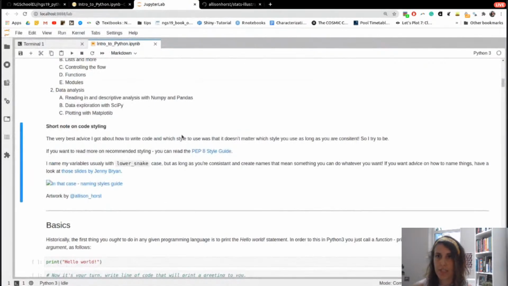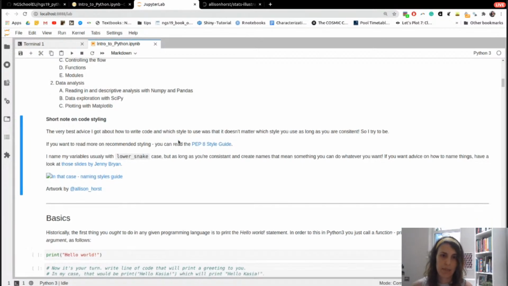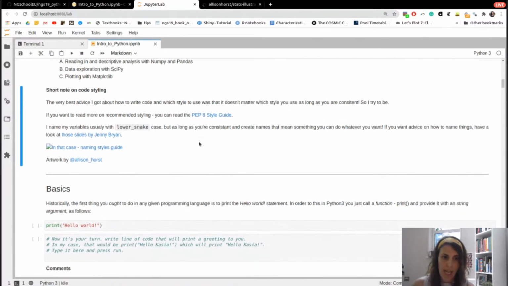So there are different styles of naming variables. One of them is when you're using a capitalized letter and obviously no spaces. I use all lower case and underscores, but feel free to use whatever you want. As I said, as long as you're consistent.